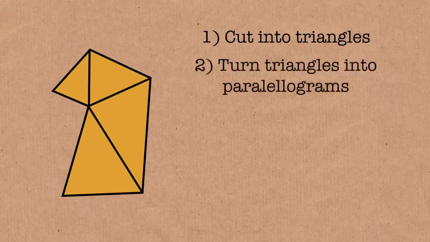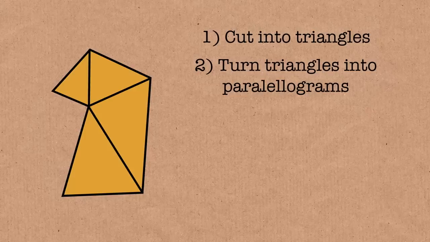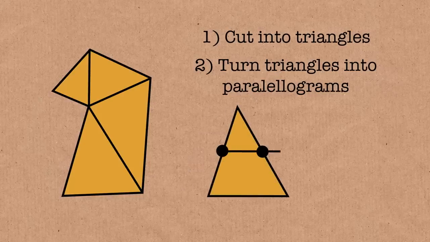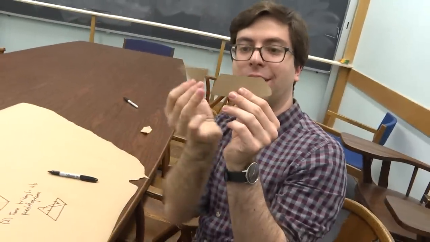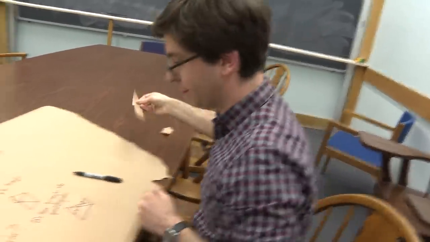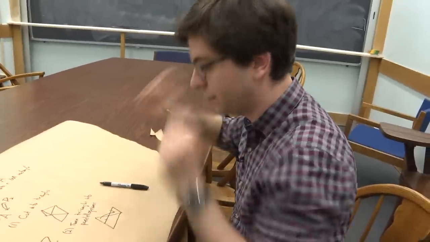So what's the first step? It's easy. You just cut it into triangles. Step 2 is a little trickier. We're going to turn triangles into parallelograms. So we have our triangle. What do we do? We take the midpoints of these two sides. We draw the line through them so that this has the same length as this. And then we just move this triangle over here. So here's a triangle, and now you can cut it off and turn it into a parallelogram. So any triangle can be parallelogramized.